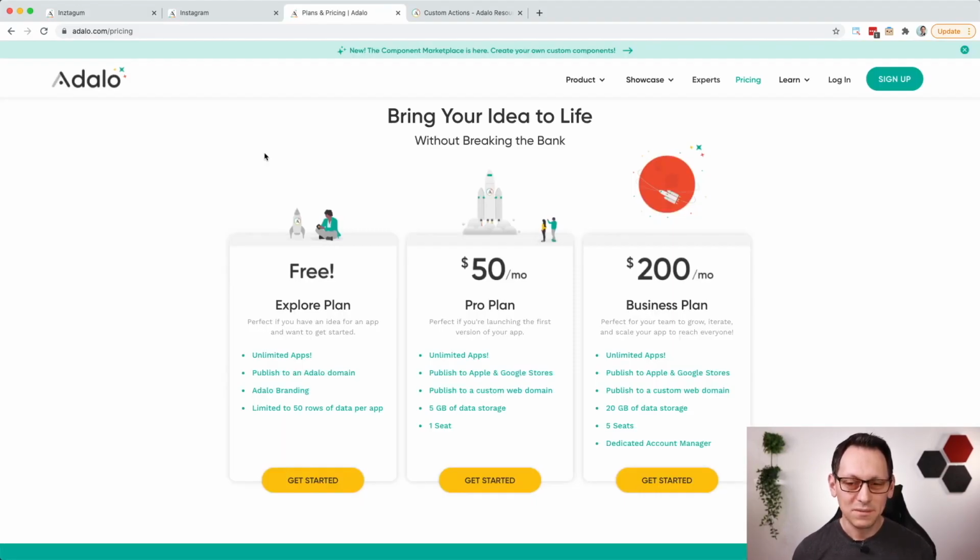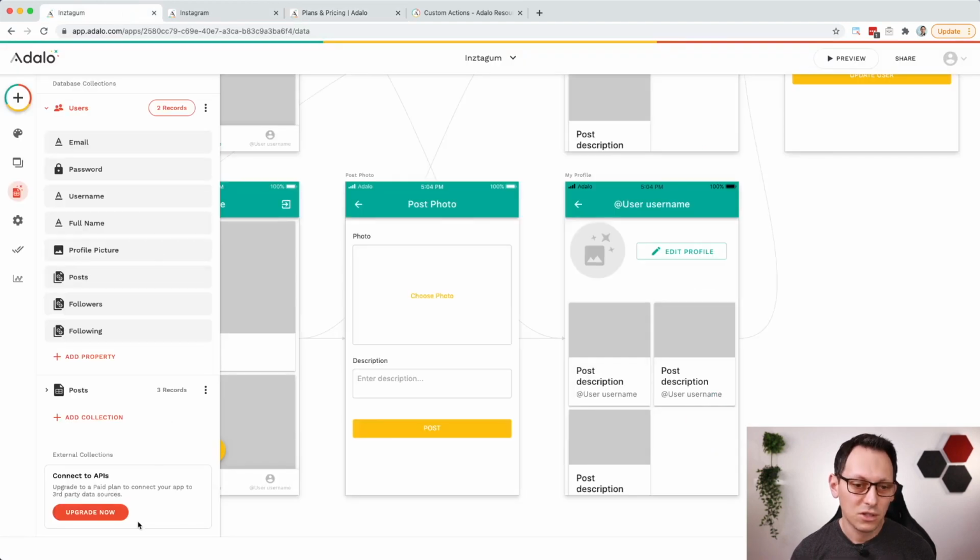Speaking of Adalo pricing, you can see that their most expensive plan is at $200 a month, and also, more importantly, it limits you to 20 gigabytes of data storage. Now, imagine your Instagram application goes through the roof, then you can hit that very quickly. So keep in mind when you're building content-heavy applications with Adalo. There is a way around this by using Adalo's API connector. You can connect, by upgrading your plan of course, to a third-party API. Let's say you want to put your data on some other storage, and you can do that and then just load the data within the Adalo app from outside. Then you will not hit that limit.